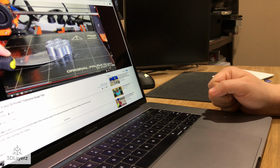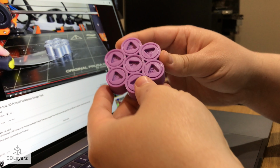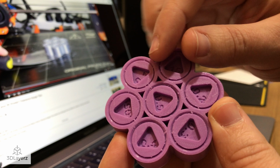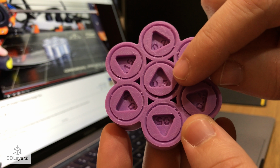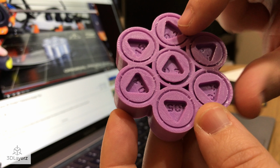So his model is a series of cylinders with varying levels of gaps between another spindle piece that spins in the cylinder, and each cylinder and spool has a different size air gap. The biggest starts at 0.5, then 0.4, 0.3, 0.2, and so on.